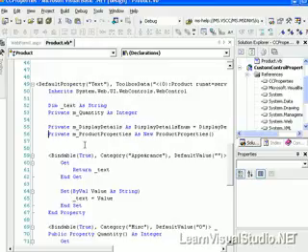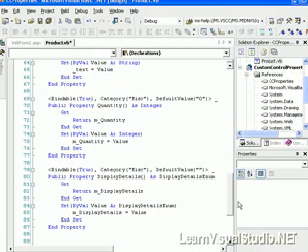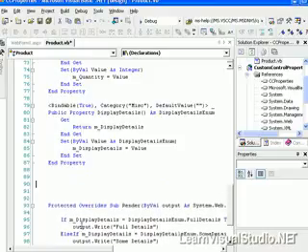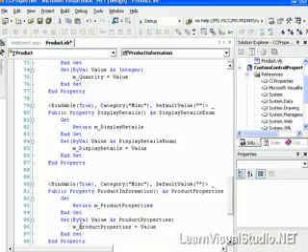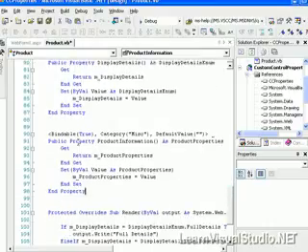Now, do you think we'll have to do anything special because we used a class instead of a primitive or an enumeration? The answer is no, you really don't. So let's go ahead to just below our display details, and I want to paste in a new property that I've created. And this is called public property product information as product properties, so the new custom class that I created.